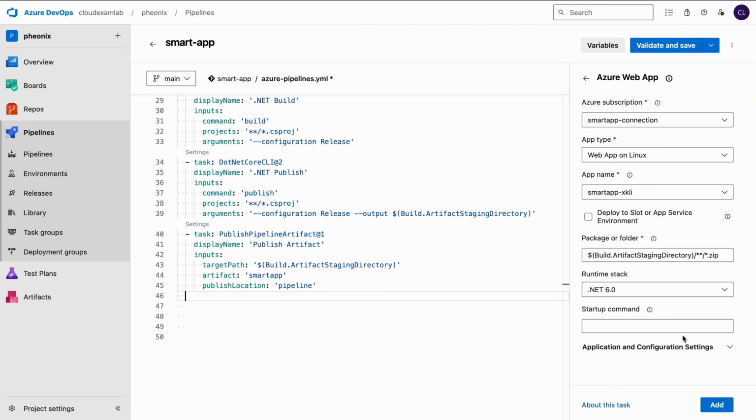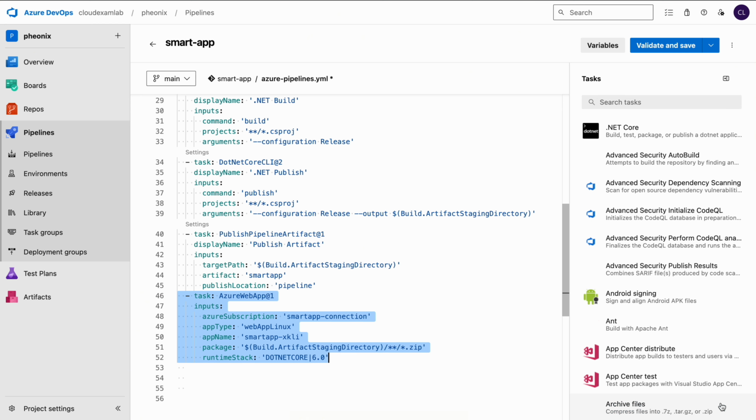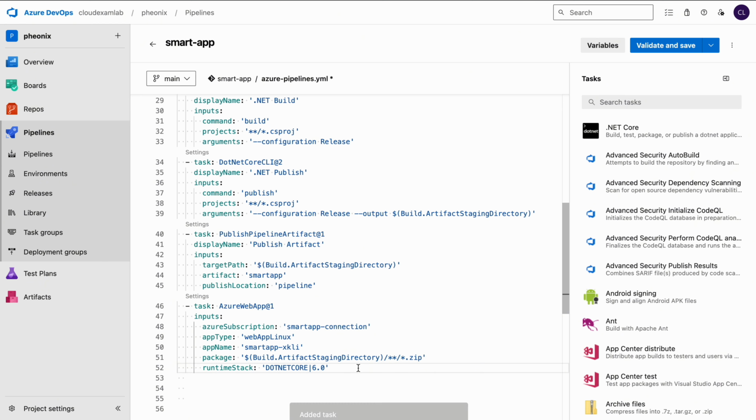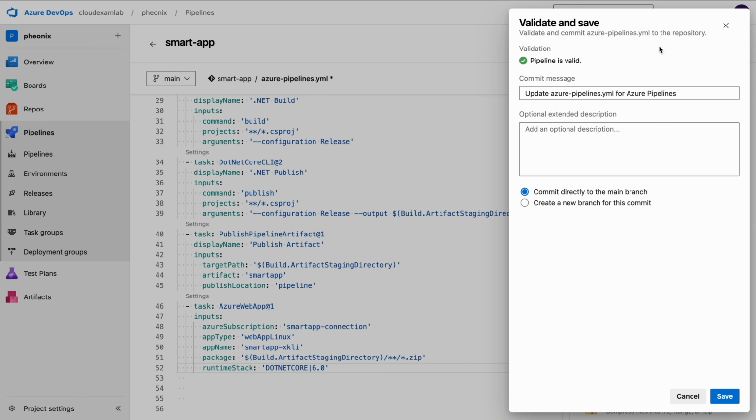Double check the formatting of this new task and make sure everything is properly indented to avoid pipeline errors. And then once you are happy with your configuration, click Add to include it in the YAML file. Then you want to click Validate, and you can see that the pipeline is valid.